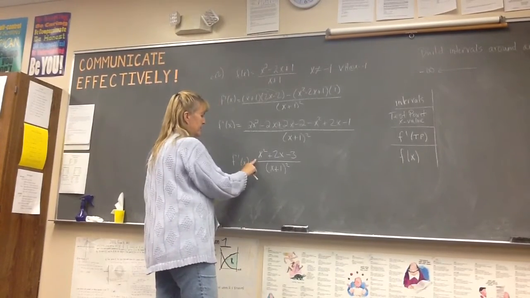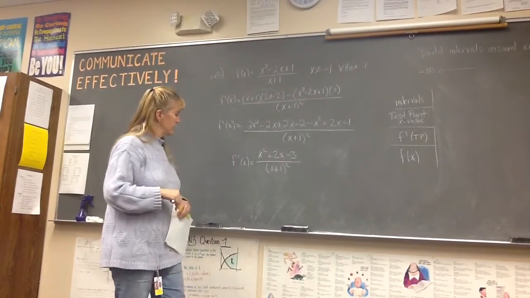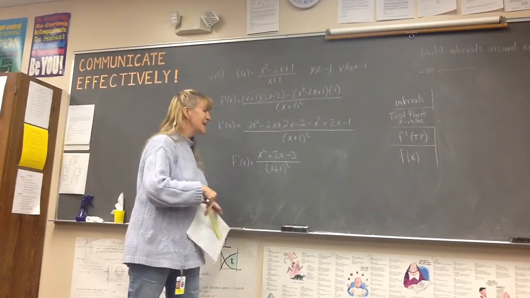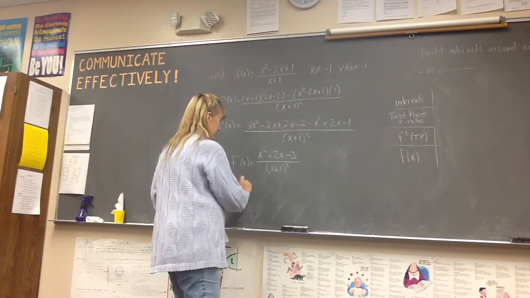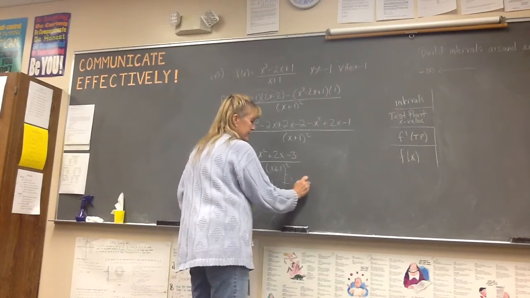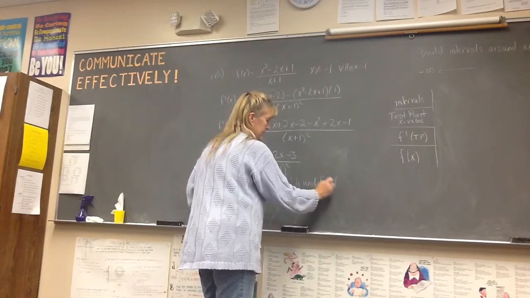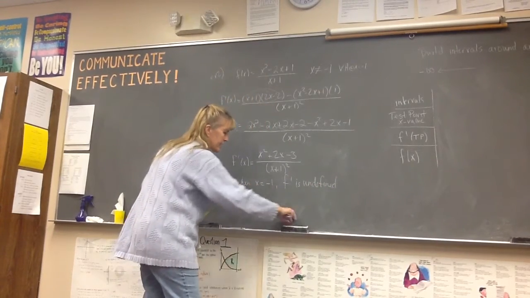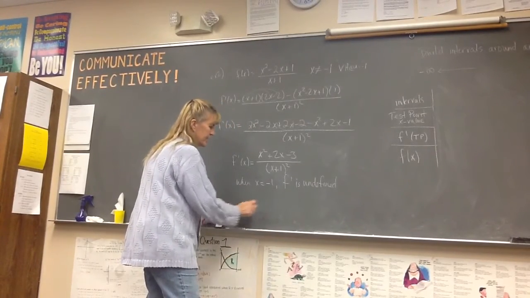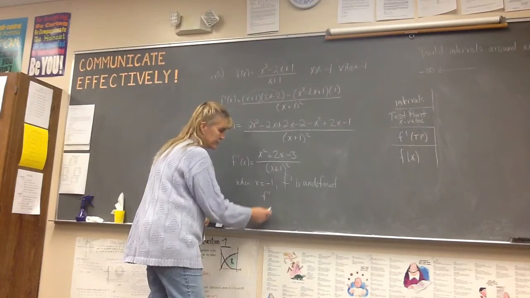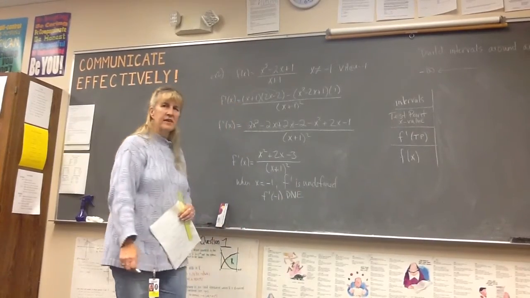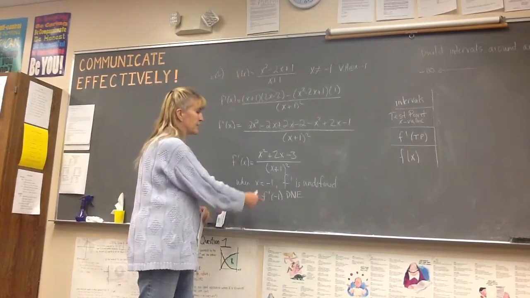Okay. So let's take a peek at this. Find our critical numbers. Well, our denominator equals 0 when x equals negative 1. So when x equals negative 1, f prime is undefined. Now, it would have been nice and neat if I had said, let's get rid of some of this chalk right here. If I had put this a little bit neater and said the function's derivative at negative 1 does not exist, that would have been a nicer way of saying that. Quicker, sweeter, more accurate, or just as accurate, just nicer.